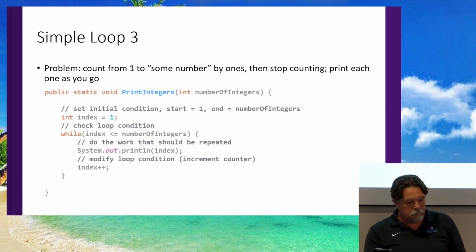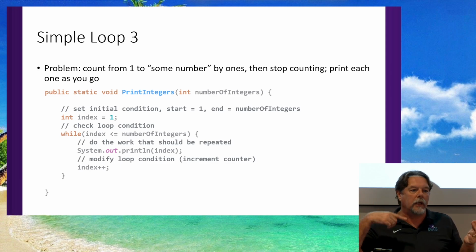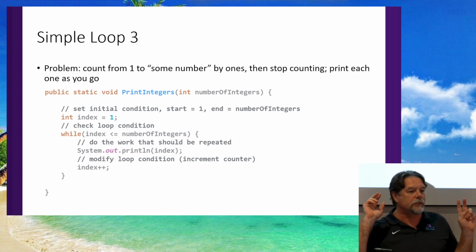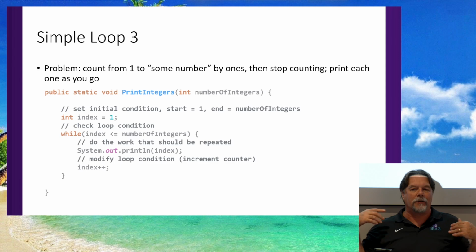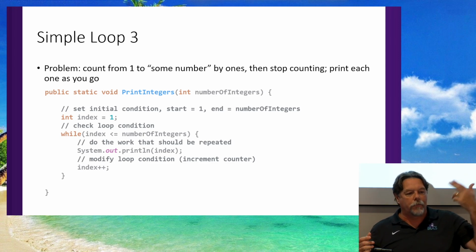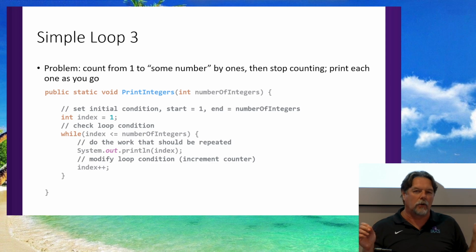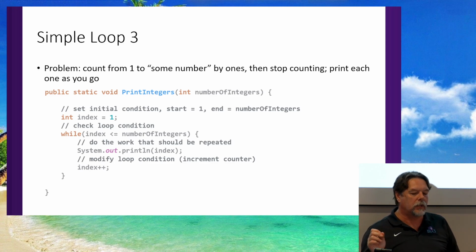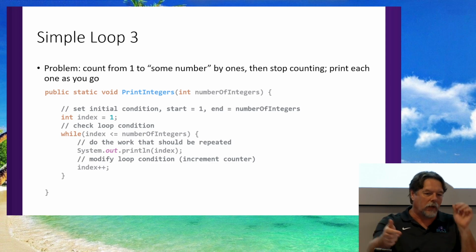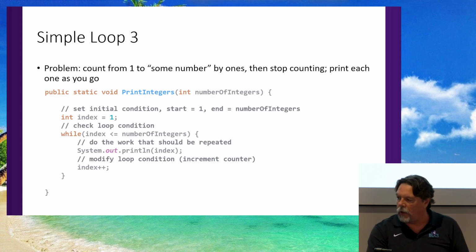And the difference, if you can get past this point in your mind of realizing that index is a variable, and while the program is running, it's going to occupy a different state, right? It's going to have a different value in it the first time through the loop as opposed to the second time through the loop, etc. Then if you can get your brain to grok that one little concept or technique, then it's like a eureka moment, and lots of things start becoming easier for you to solve.